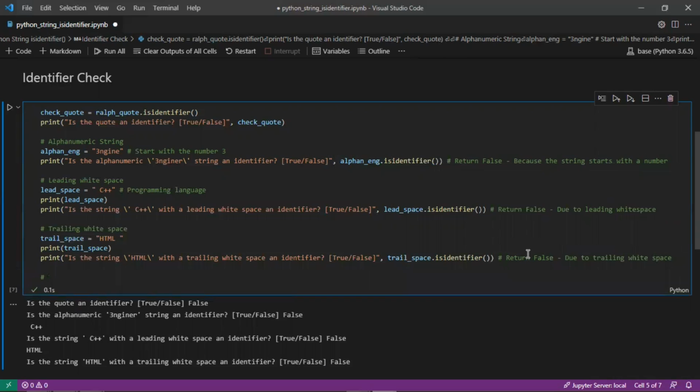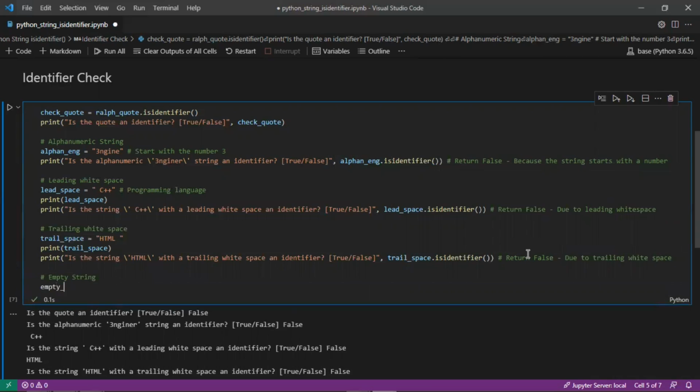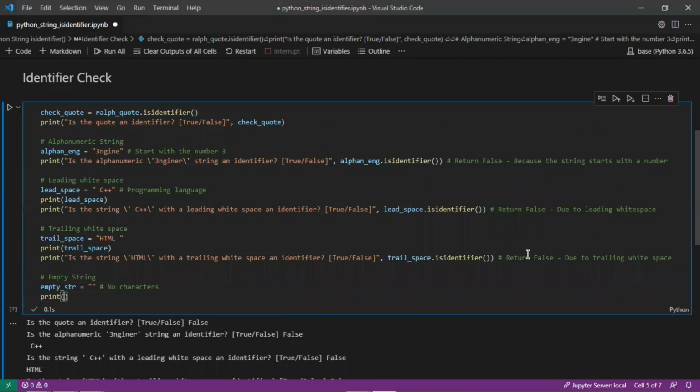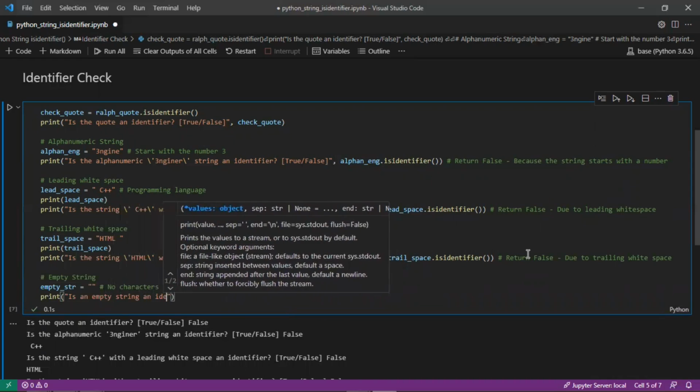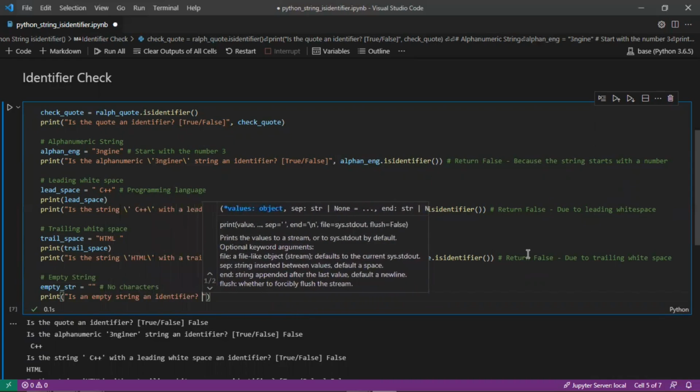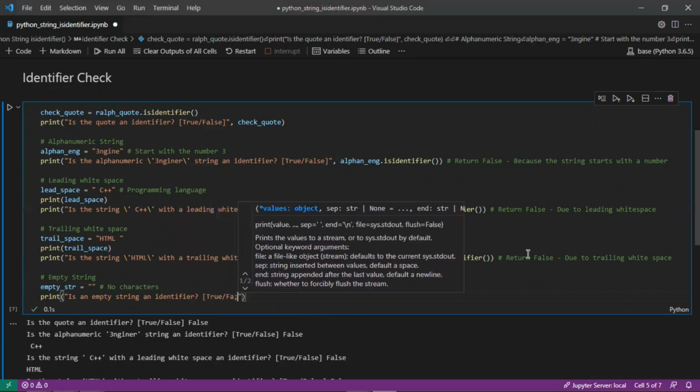And so we can also check for empty strings. So with the empty string, we'll create a variable here called empty underscore str, which equals a string with no values or no characters. So we'll print is an empty string and identifier, true or false.